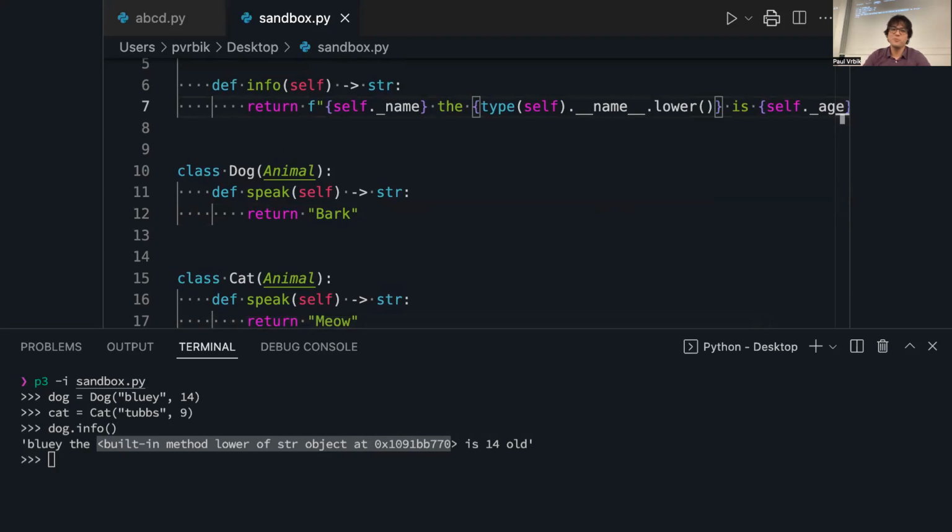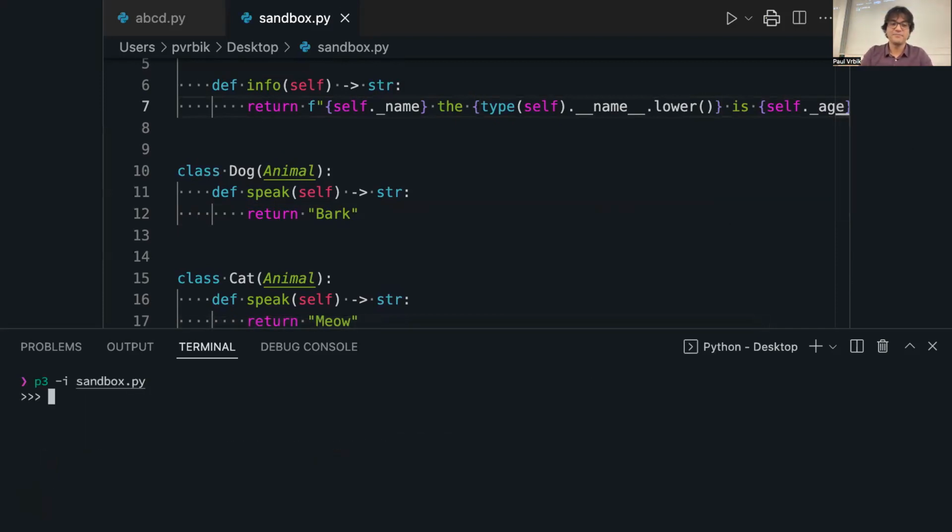Right, so this is kind of a weird bug. It's not wrong to not put those brackets there because what you're actually saying is, give me the method. And it's saying, okay, here's the method. But I want to actually invoke the method. So you're not going to get an error. You're going to get something like this. So let's try again. But don't feel too bad because obviously I make those types of errors sometimes as well.